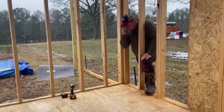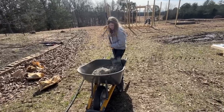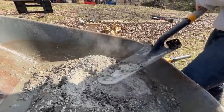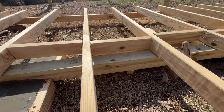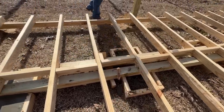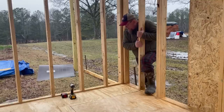The first mistake I made was putting down 2x4s for floor joists instead of 2x6s. Frankie and I then had to resolve that by coming along after the fact and putting some forms underneath there, some 4x4s and some concrete. It cost us a lot of time and probably more money than it would have cost us to just do 2x6s up front. That was a bonehead move on my part — thinking 'ah, it's just a chicken coop' — and then realizing the things that were going to be heavy that were going in there. That was mistake number one.